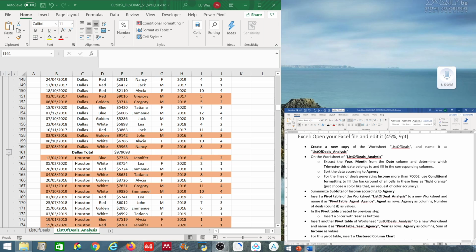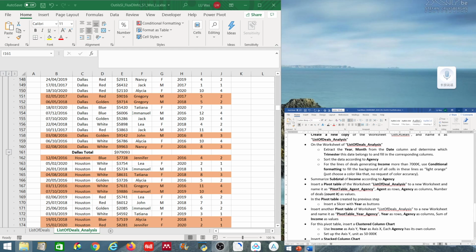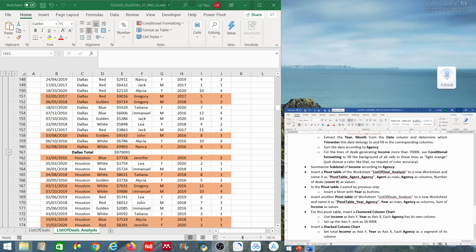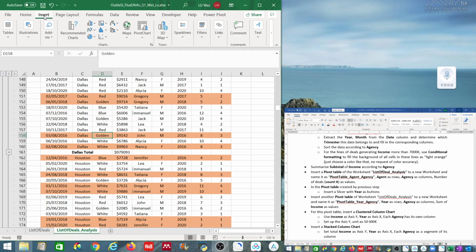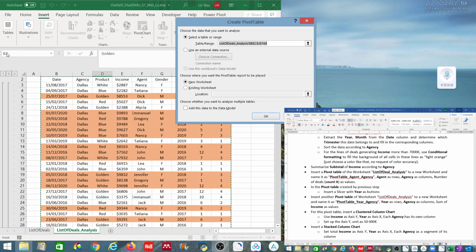You don't have to do it in your exam. I'm just showing you. So what do we have to do next? Insert a pivot table in a worksheet for analysis. Can we insert a pivot table here in a new worksheet?